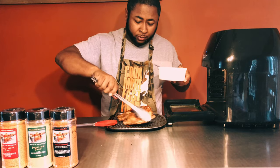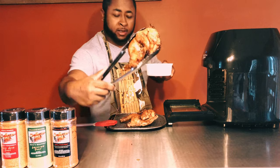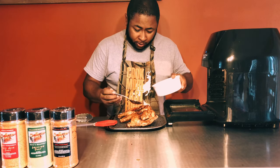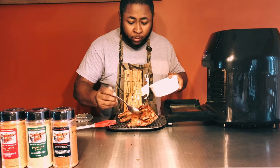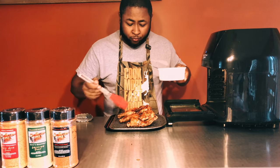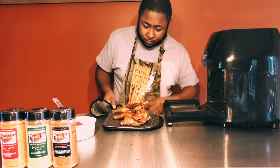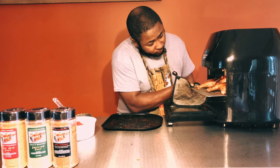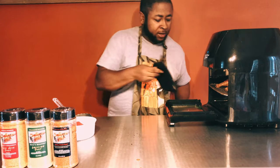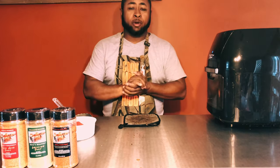All right, let's flip it over. Skin side, nice and crispy. Let's go ahead and spoon a little bit of this sesame glaze on top. All right, take that, work it in there. That's it, folks. I'm gonna let it sit back in here with the heat off. Allow the glaze to tack up for about 2 or 3 minutes, and then we'll cool the chicken and get it ready for the meal prep container.